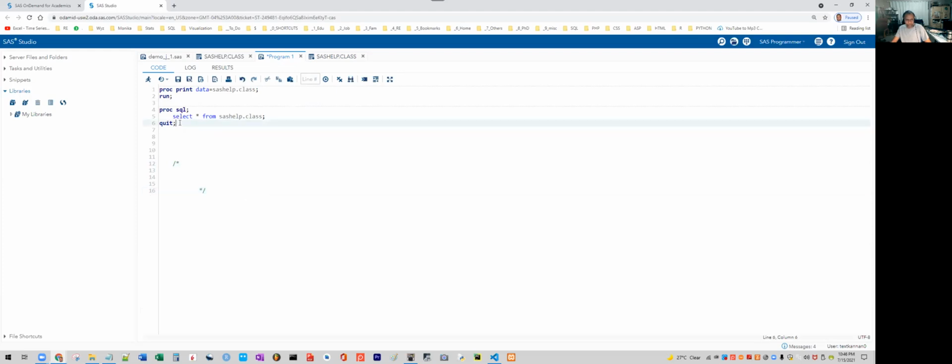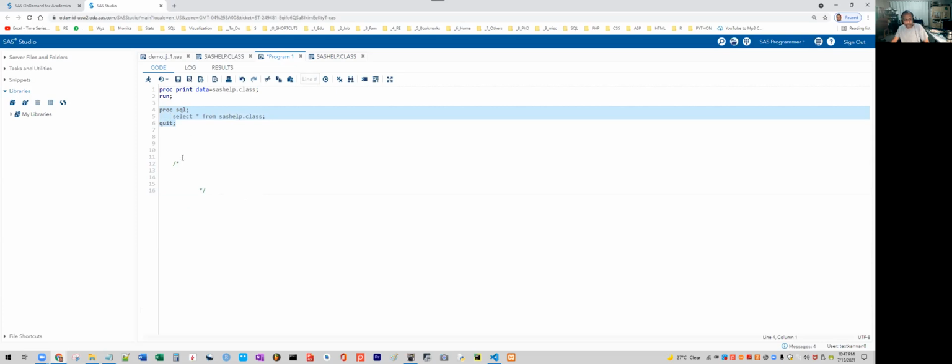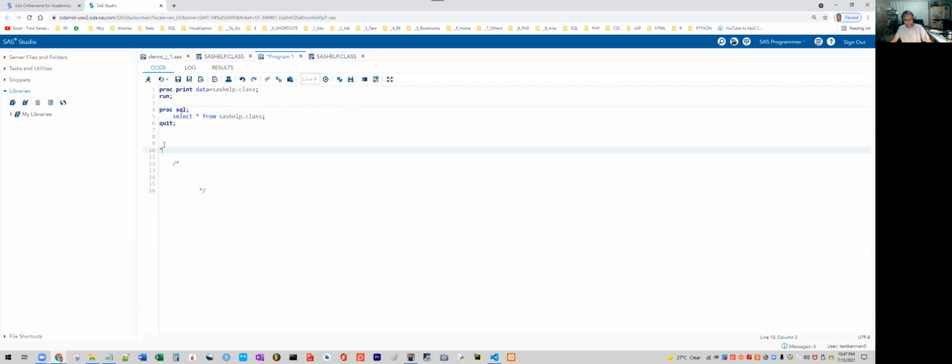And also, if you need to comment, this is also a comment. This line is also a comment, and you can end it with a semicolon, and that line is a comment. It ends over there. I don't use that comment at all, ever. I always use a slash star and a star slash. That's my personal preference and style. I don't like that comment because it has limited functionality. It can just comment one line. So you need to put a star for each line, and it's inefficient, basically.